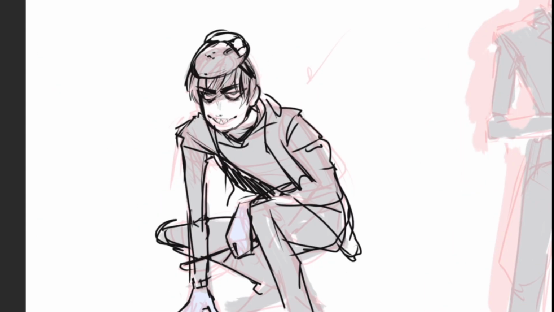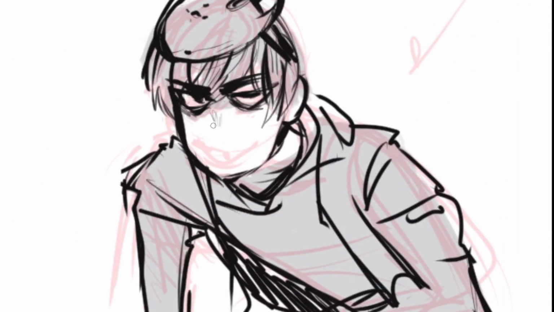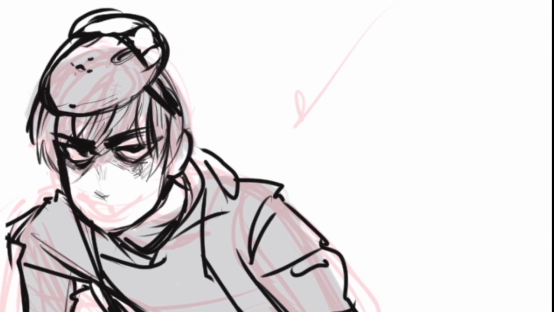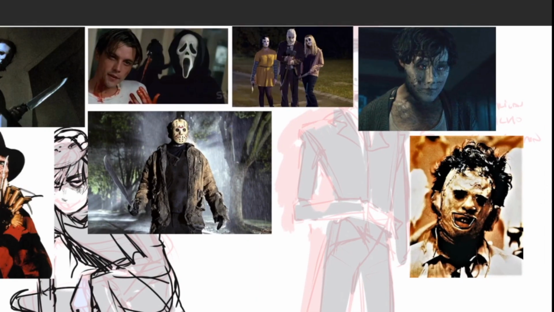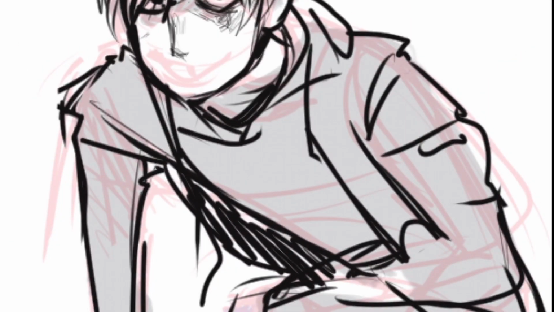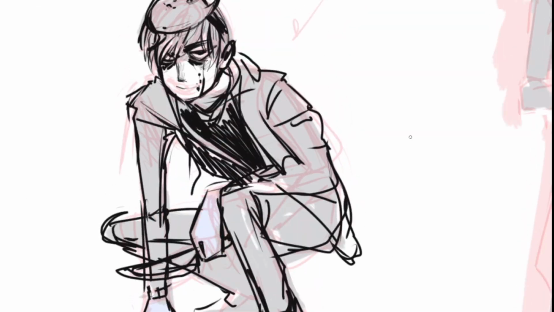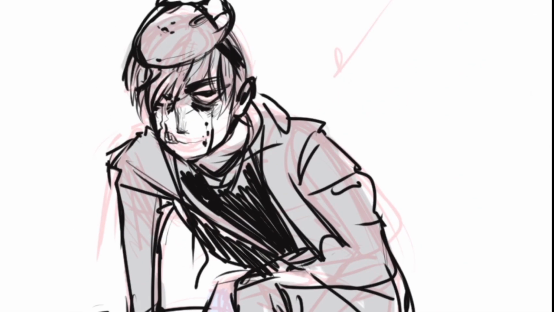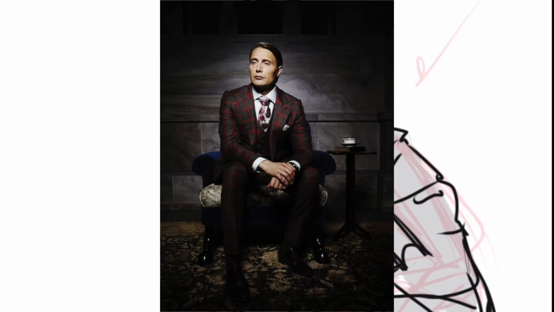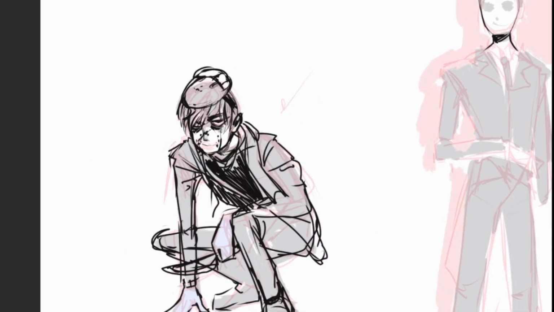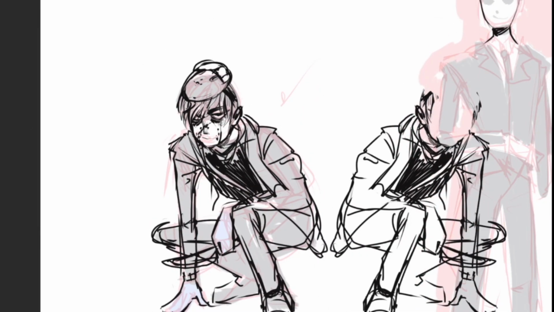And then the other really common outfit for a horror character is a suit. There's something about suits that I think just really unnerve people. Maybe it's the anonymity of them and how common they are, or just the severity of the actual design of a suit. But you look at Slenderman or any of the business killers, like Hannibal, suits are just really common. So I definitely needed to have both.